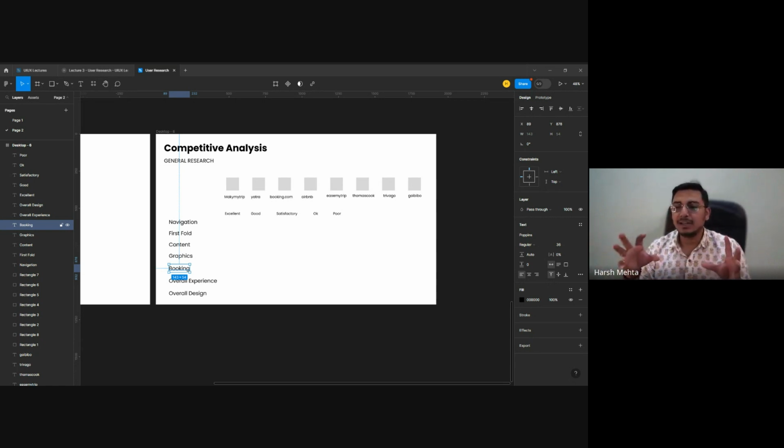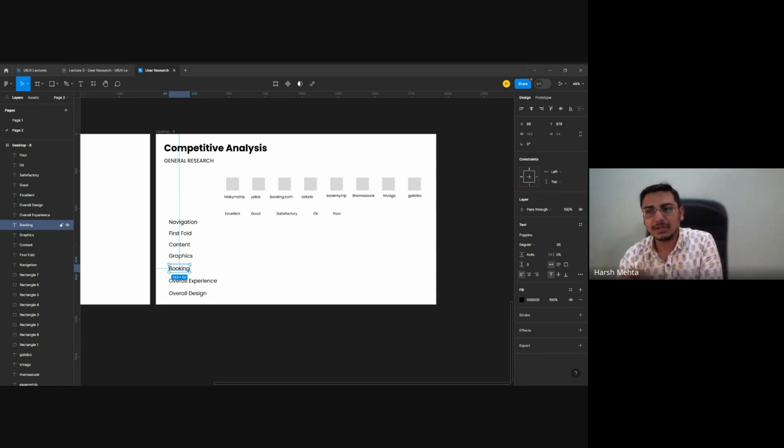In competitive analysis, if you are doing it for a website, of course you won't have reviews and ratings. But if you are doing it for mobile, you do have to add the app reviews and the app downloads. When I say app reviews, it's the stars, the user's rating for this particular app. This entire competitive research tells the client that users are giving 4.2 to Yatra, but overall UX wise it is not appropriate.